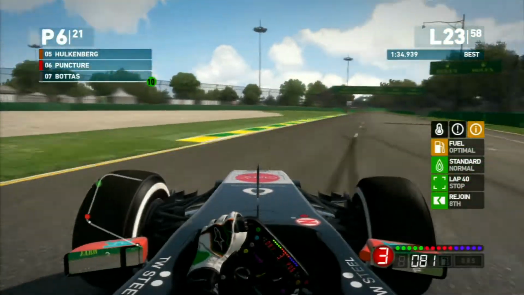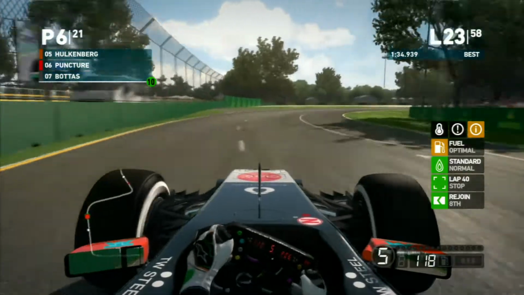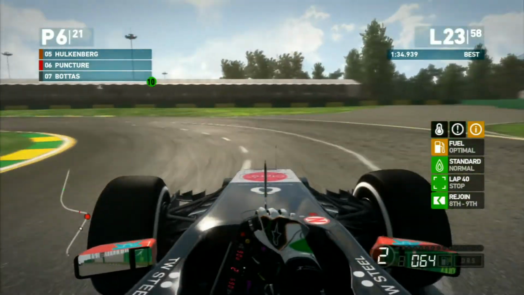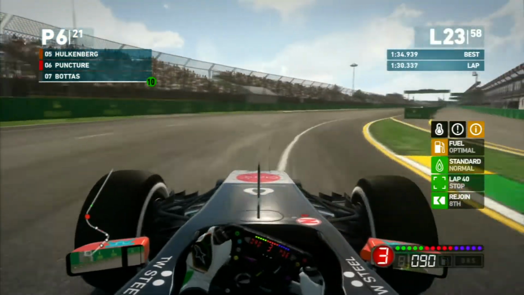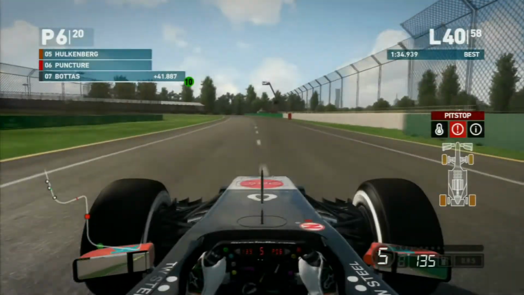Heard on the radio that the car behind has handling issues. It's damaged his front wing. Bottas behind us has made a mistake and lost his front wing. We're so excited that we're going way deep. Be aware, we think the car behind is trying to save fuel. And now he's coming into the pits because he had to change his wing.